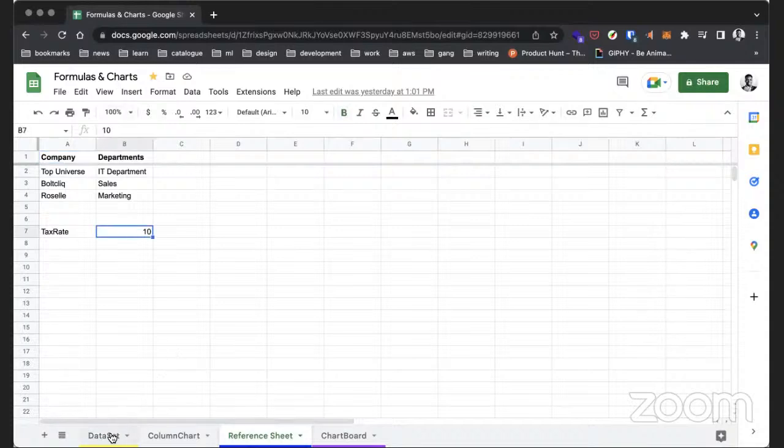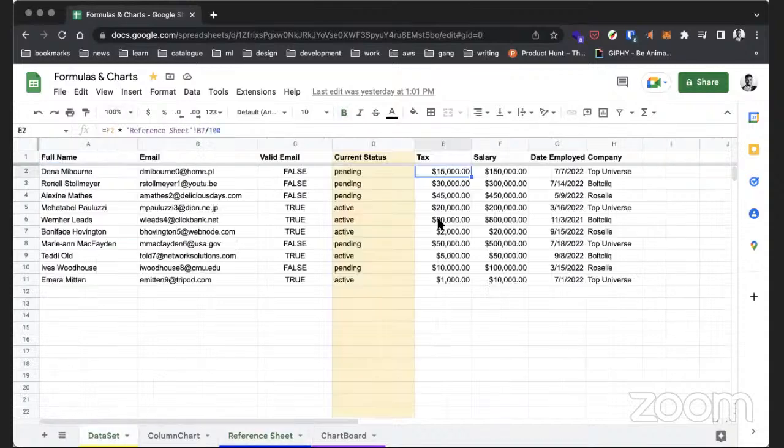At the end of the day, we also set the companies for the employees using the reference sheet as well, cell A2. So this is basically how you reference a sheet, and of course you can reference multiple sheets this way.